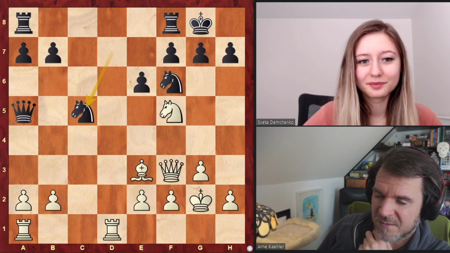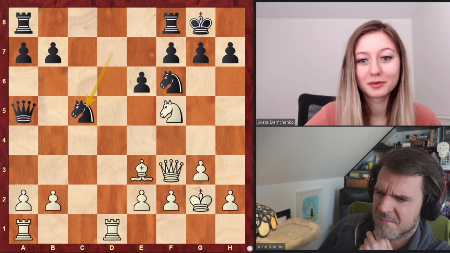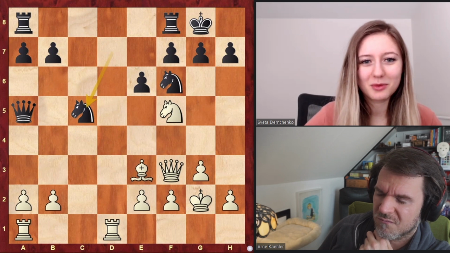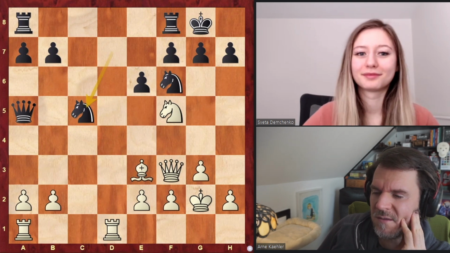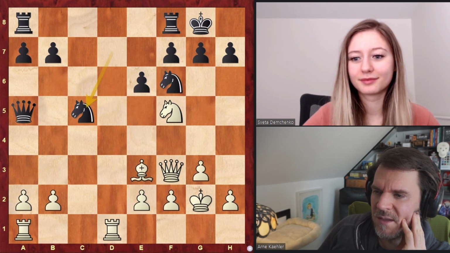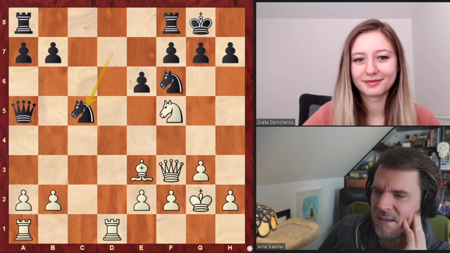So we just have to find... I would be a bit concerned. There is also knight to h6 check. True. Now you're starting to look at the attacking possibilities. So many options. So what happens if we... that doesn't work yet. But you were on a good track.